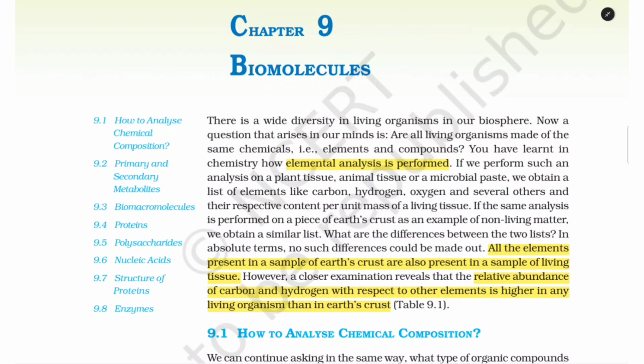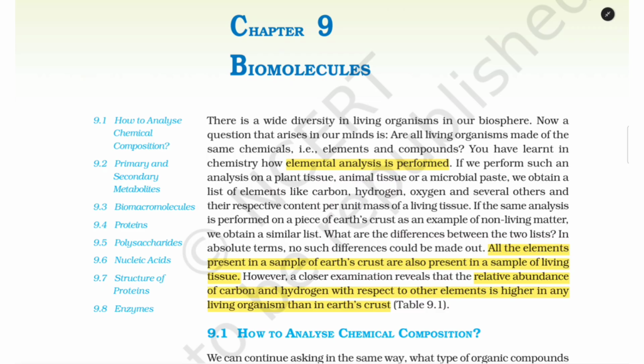Chapter 9, Biomolecules. There is a wide diversity in living organisms in our biosphere. Now, a question that arises in our minds is, are all living organisms made of the same chemicals, that is, elements and compounds? You have learnt in chemistry how elemental analysis is performed. If we perform such an analysis on a plant tissue, animal tissue, or a microbial paste, we obtain a list of elements like carbon, hydrogen, oxygen, and several others and their respective content per unit mass of a living tissue.